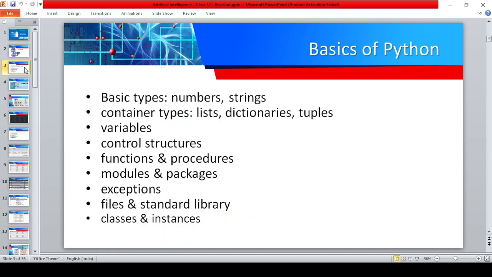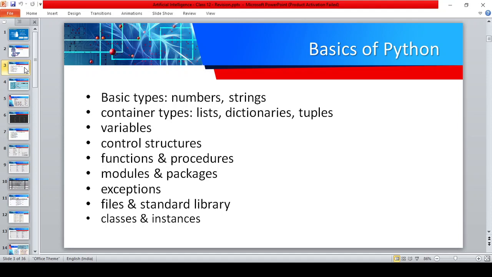In the next section, we have covered the basic entities of Python, which included the basic data types in Python, which are numbers and strings. We have talked about various types of numbers there, and we have also performed operations on the numbers.